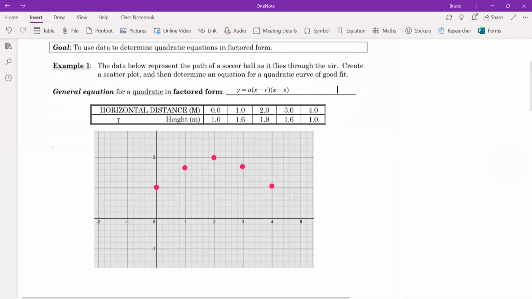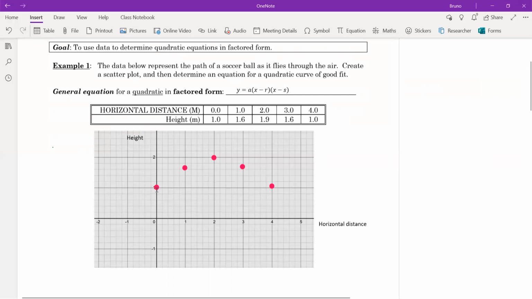As you can see here, I've plotted some points. Oftentimes the textbook will show you tables of values that are given to you in this format. You have to realize that usually the first row is your independent variable. So I'm going to go ahead and label that. And then the height would be plotted on the vertical axis as your dependent variable.